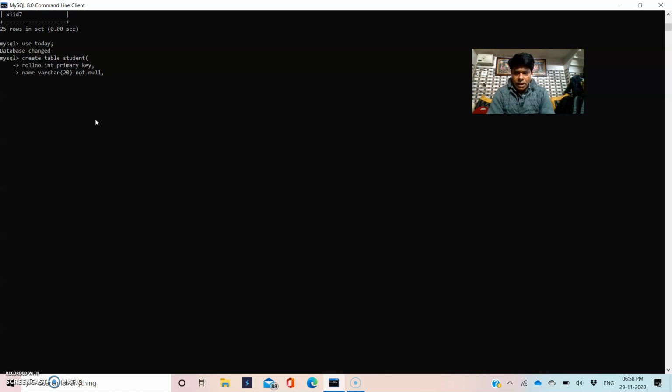If you give this constraint not null, that means you cannot leave it blank while entering the data. Then gender, char 1.